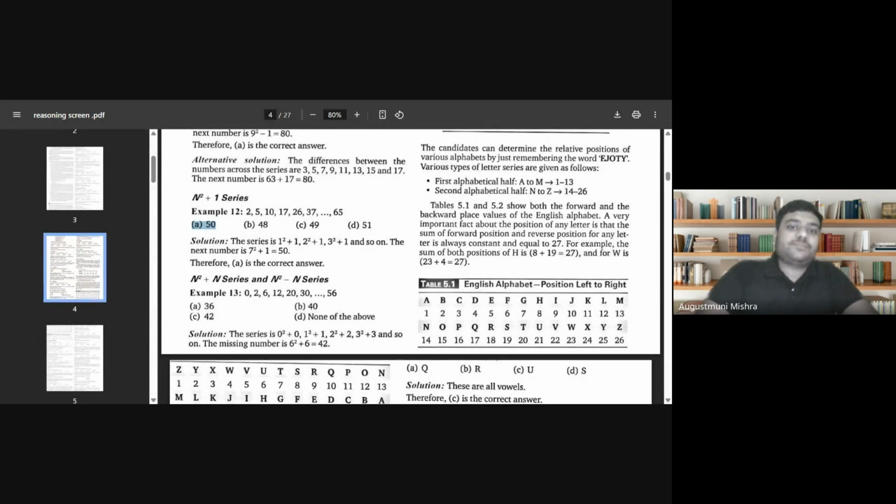Okay, so here your answer will be 42. Because how they have used that: 6 square, 6 into 6 is 36, plus 6 is 42, because 1 2 3 4 5 6. After this the number will be increased, like here 1 2 3 4 5 6, so here you have to add 6. Okay, so by solving only you will understand the pattern. So don't worry that it is difficult or something, but you have to understand by solving it.